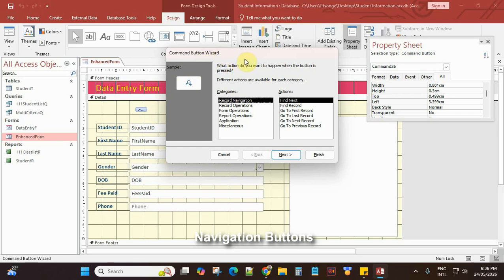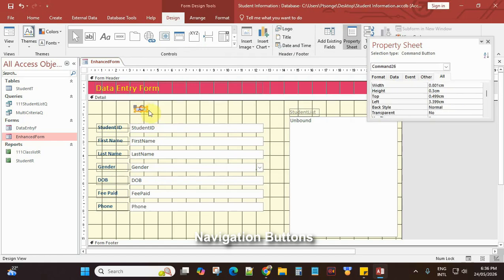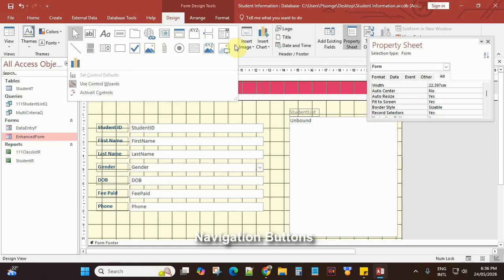Now for some it may not show up. If that happens, this is what you do. I'm just going to close this for now, cancel it, delete this, select and hit the delete key, remove. If that happens, you go to the controls tab and click on the more button here, and all the controls show up. Down here at the bottom you can see ActiveX controls and use control wizards. This one might be grayed out at the moment. Right now you can see the gray color there. The gray color might have disappeared and it's looking like this one at the top.